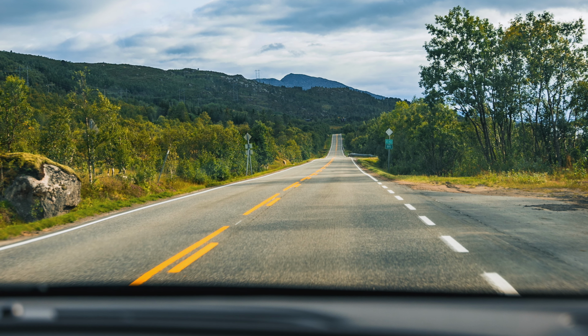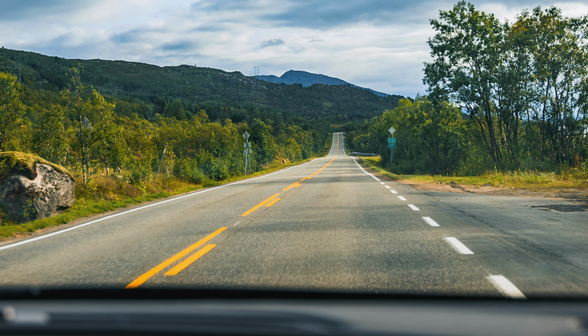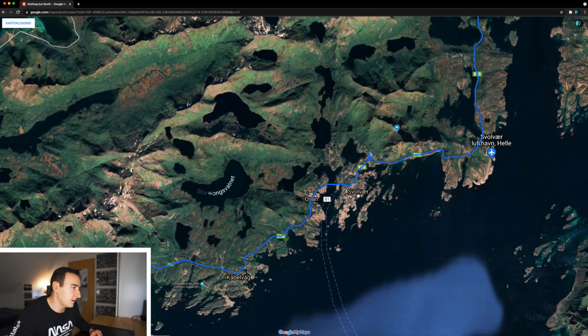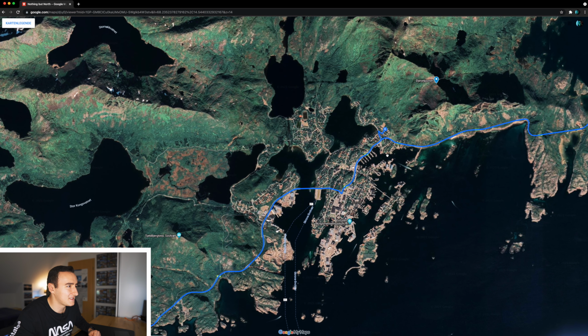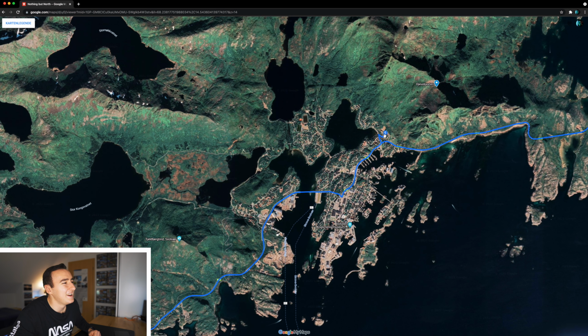So the next day we went to our last site on the Lofoten Islands, which was in Svolvær. I guess that's how you pronounce this town, maybe or not. And we parked here, and then we hiked up to the Djevelporten. And here's one thing. If you look for the main sites in Norway, there's also one site coming up named the Kerakbolten. It's a round rock, which is clamped between two other rocks.